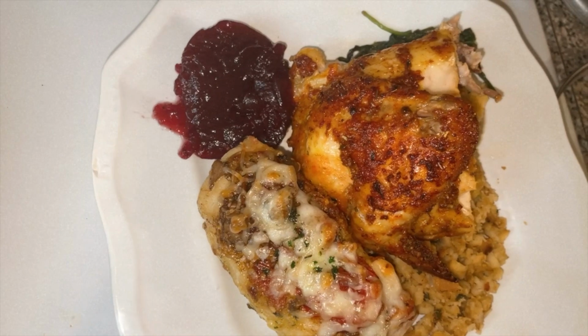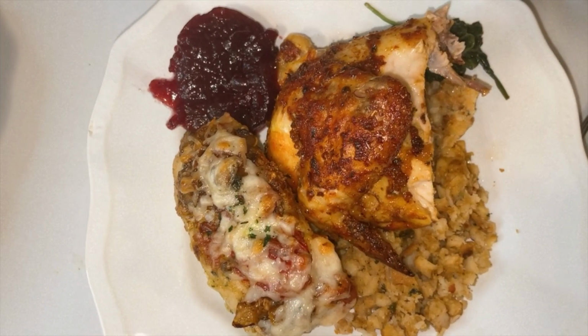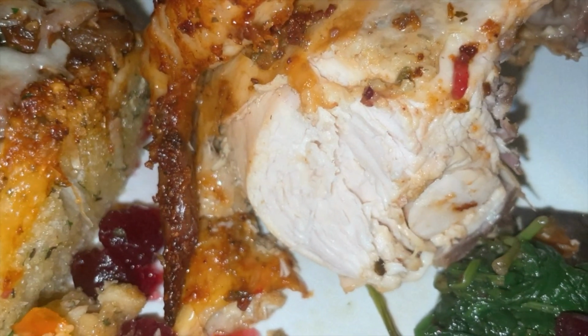So yeah, this is my dinner that I made with the chicken, and I hope you guys try out this recipe. It's really, really good.